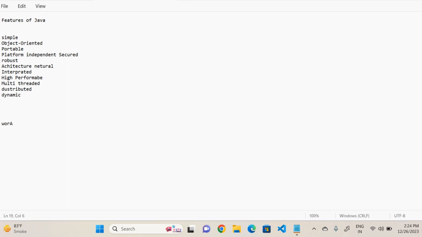Suppose I give you one example. You are going somewhere for interviews, and they are collecting your data. There are 10 students in a row, and one by one the students are coming. In between, one student came and said, ma'am, I don't have the documents, I need to go home, or I need to bring some document from my friends. So it will not stop that line. It will not wait until he goes to collect his documents. The next students will come and complete the process. In between, he came back and said, okay, I have all the documents. So now we will resume the process from there.